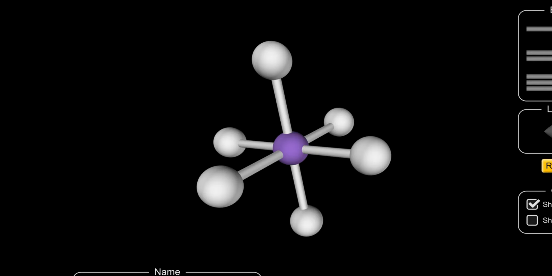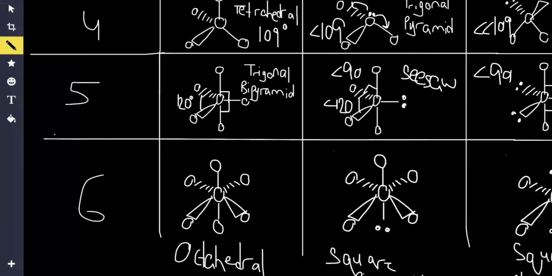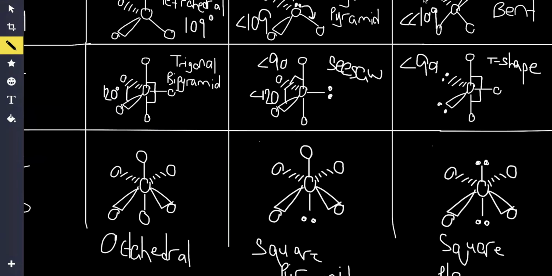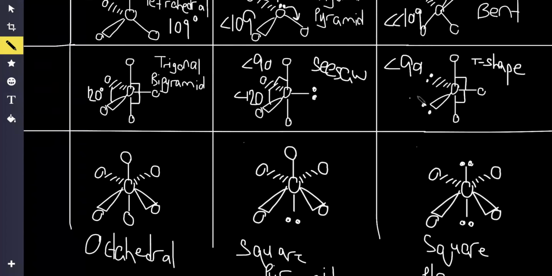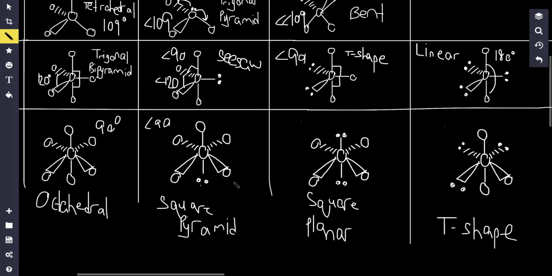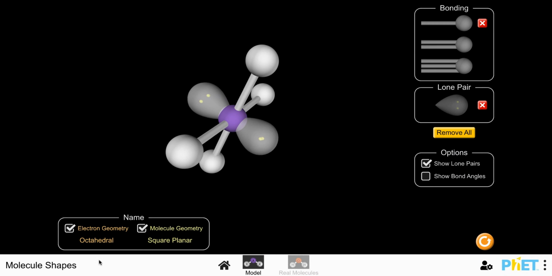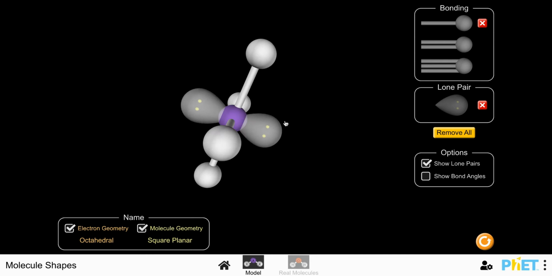This is octahedral. If you remove 1, add a lone pair, square pyramidal is the name. It's going to be a square pyramidal structure. Now, in octahedral, you can see that essentially all of the bond angles are 90 degrees, right? So with the lone pair, of course, less than 90-degree bond angles. All right, what if we have 2 lone pairs? Square planar. All right, this is square planar.